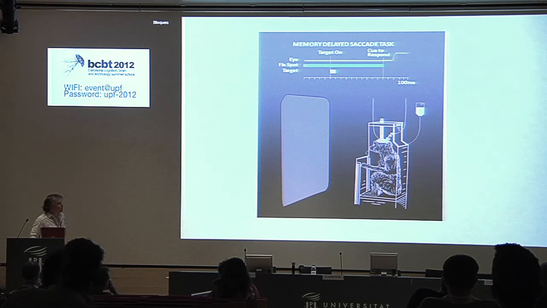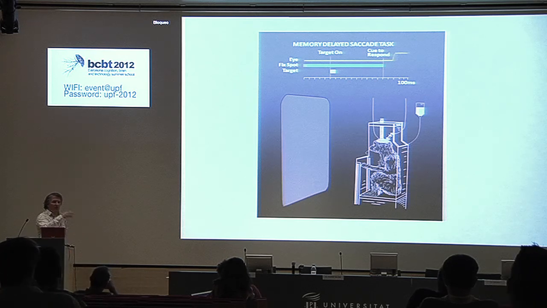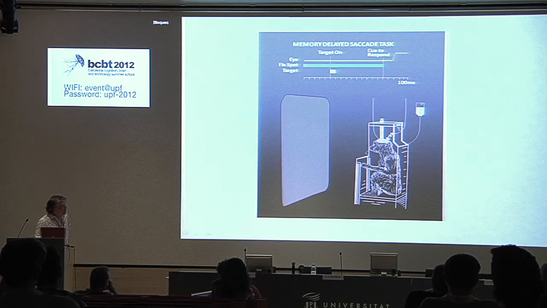The standard one in the field for dissociating visual activity from motor activity and activity in between is called the memory delayed saccade task. This shows a timeline of the task up here, and this shows what the monkey's doing. This is a rhesus monkey, who sits in a primate chair made of plexiglass, so he can move around in it. But his head is restrained because we want to record movements of his eyes, and if we let the head move, it's very hard to determine where the eyes are pointing. So during the session, his head is gently restrained up here with a post.